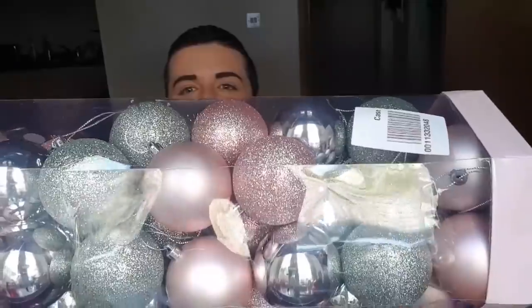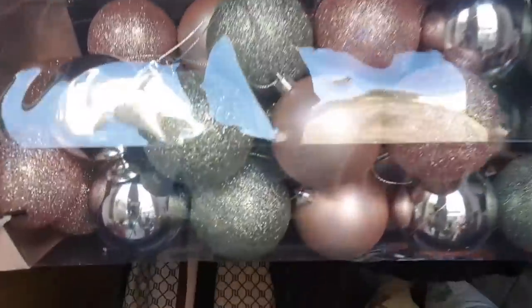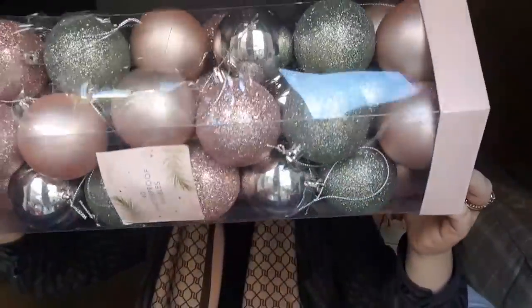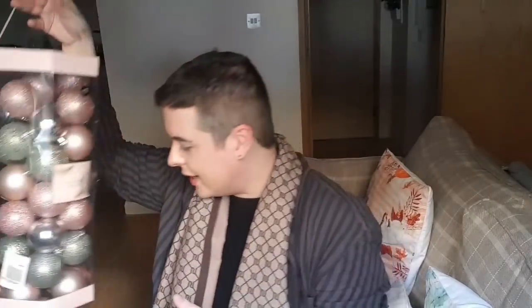So I picked out these baubles. As you can see, you've got your blush pink, your mint green - which I'm loving with it - and a little bit of silver. You get 40 shatterproof baubles. I've had to sellotape the box back up as some have fallen out and got lost in transit. But these are £12 for 40 - look how stunning they are! Beautiful colours, they just make me smile. I also picked up some little matching star decorations, though some of those are broken and I've got them in the cupboard.